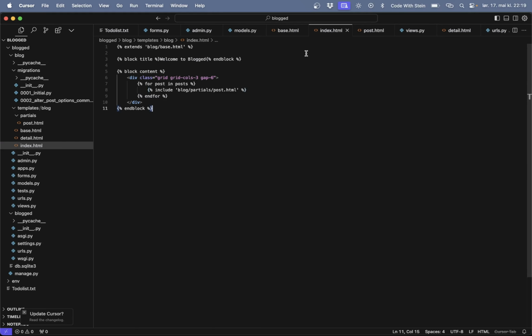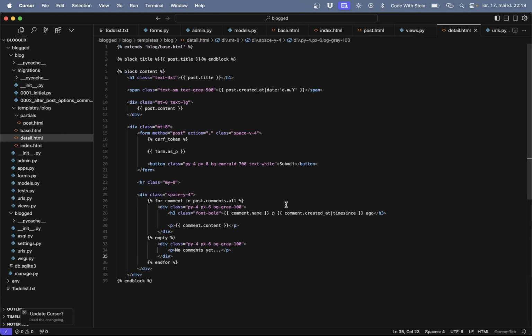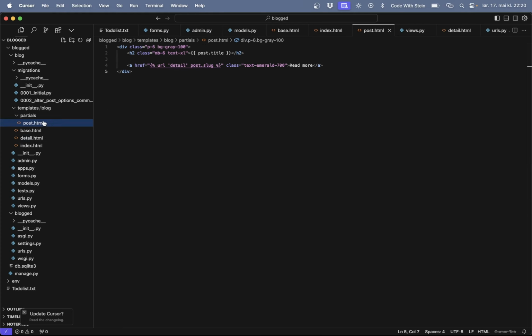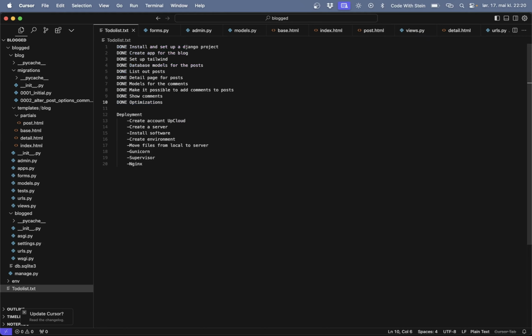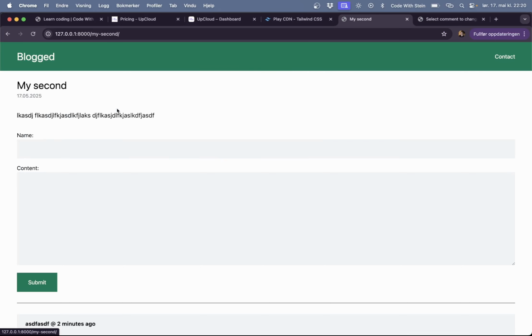And this is something you could do, for example, for the comments as well, and probably a lot more things as you keep building this project. And the good thing about this is that, for example, if you have a search on this blog, we could reuse this, and now we know that it will look the same in all places where the teaser for a blog post is showing. And if you want to do some changes, you only have to do that in one place, which means that now we can set this to done. So now we have a very simple blog.